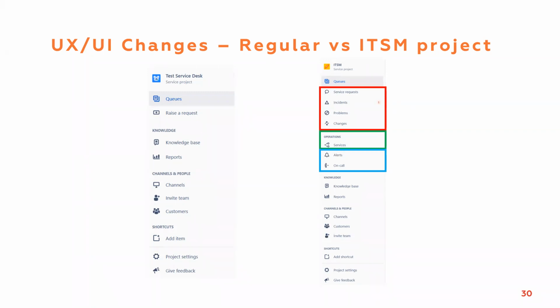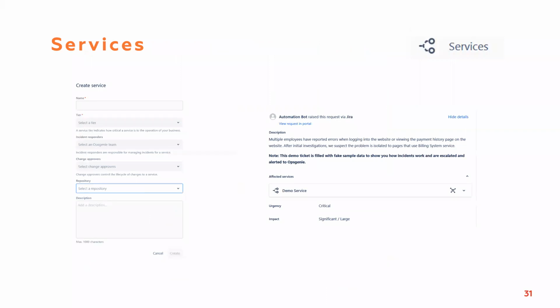Another new button is services, which brings up a whole new possibility in JSM. The services section allows you to link an incident or change with a service. Now, what exactly is a service in JSM? For the purposes of JSM, a service is an object that delivers some kind of value to customers. Let's say an accounting system, an eShop, or an SSO service. You can add these objects in the services menu, and from there you can add, for example, a responder team from Opsgenie, or a repository from a distributed version control system, like let's say Bitbucket or Jenkins, to link in with these services better and provide all the relevant information in Jira.